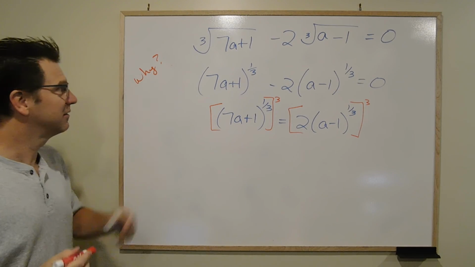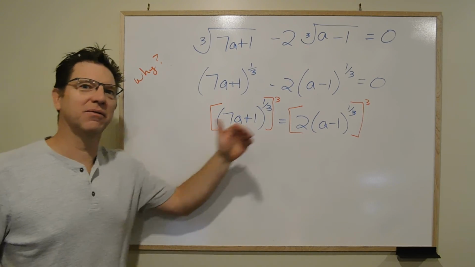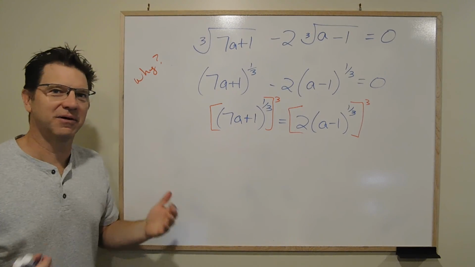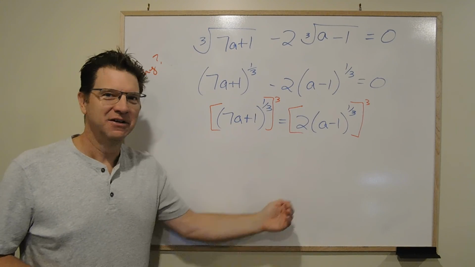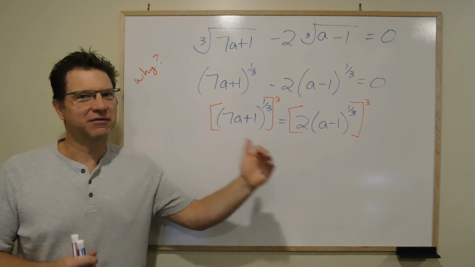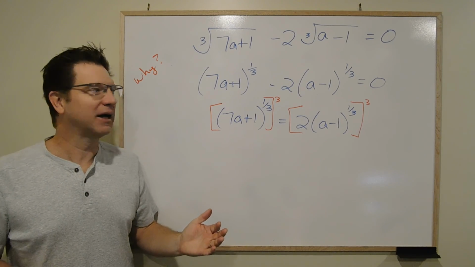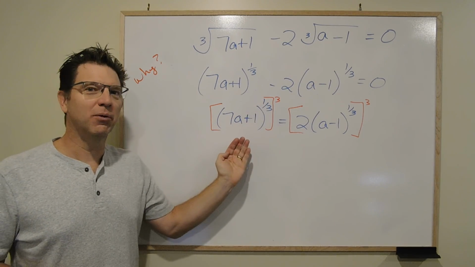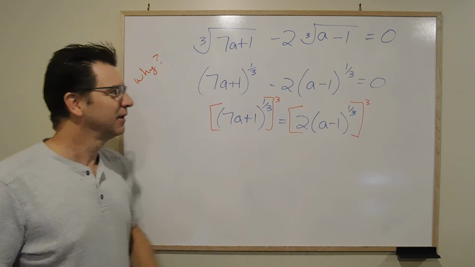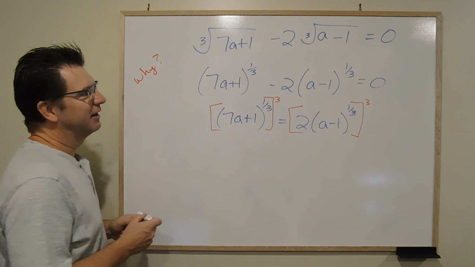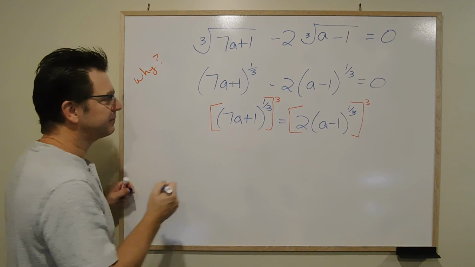And you might be saying, why? Well, remember the rule: whatever you do to one side, you have to do to the other side, and you learned it when you were young. We added 5 on the left side, so we have to add 5 on the right side, or we divided by 2 on the one side, so we have to divide by 2 on the other side. It actually works for things that are more complicated. So if I want to cube one side, I have to cube the other side. I'm going to cube both sides, and I chose to do that because 1/3 times 3 gives me an exponent of 1.